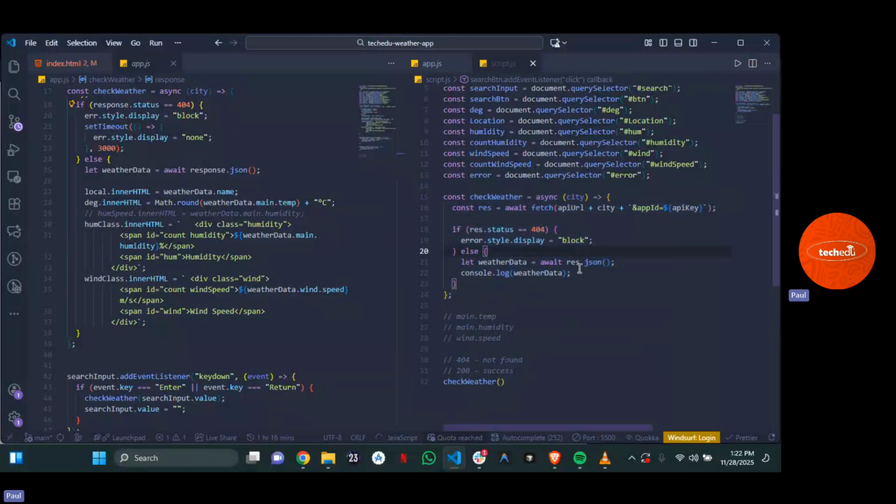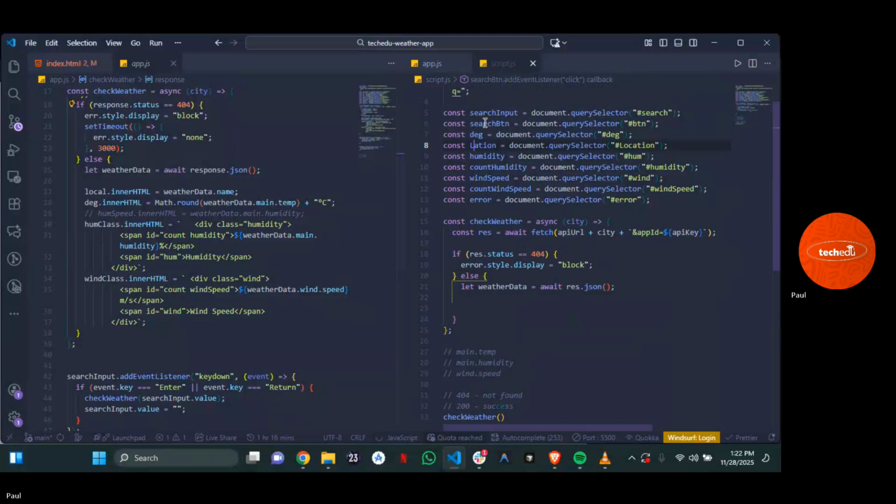So now I'm going to remove this, right? We've been able to convert this particular response to a JSON format via the weather data. Now, after doing that, we have our location here, right? Let us come here.